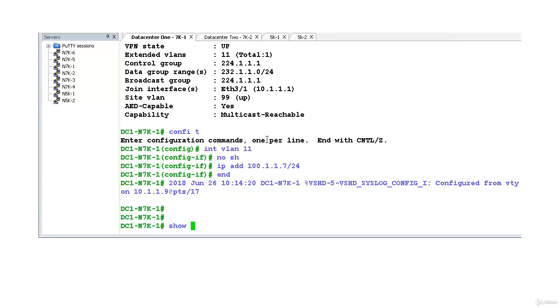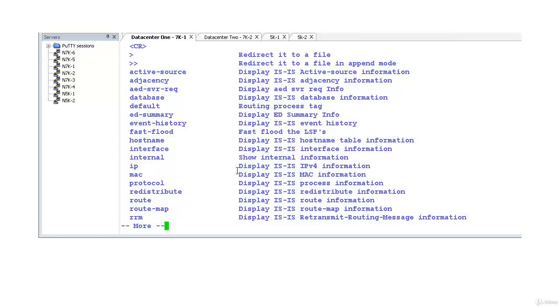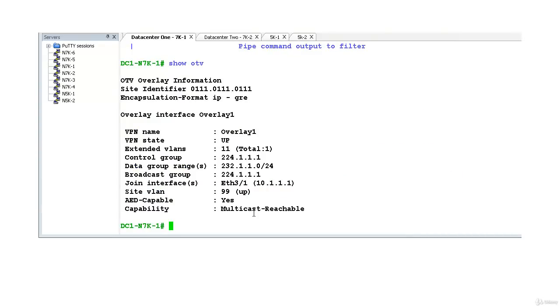Another command to check is show OTV IS-IS database. There are many commands which you want to check. The main one is show OTV, and show OTV multicast reachable.